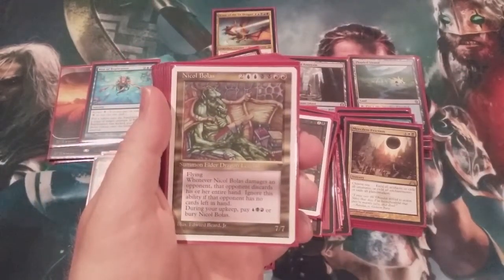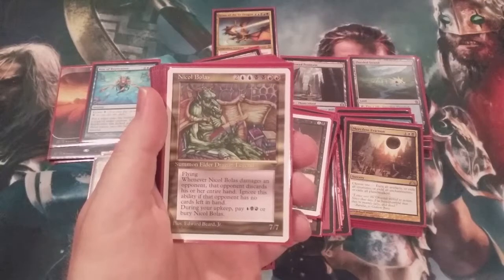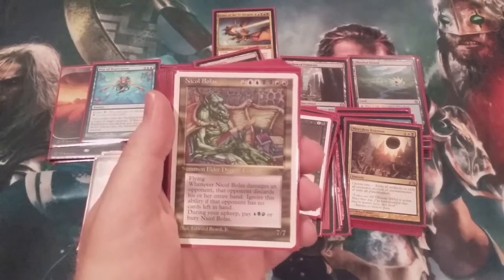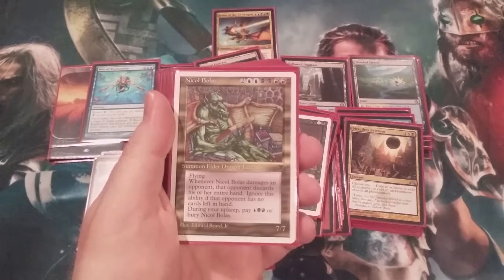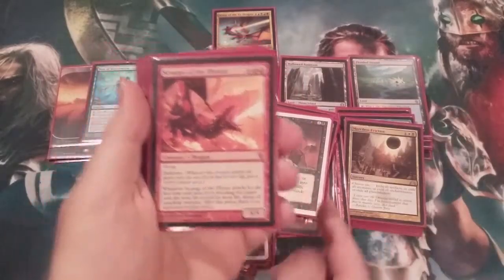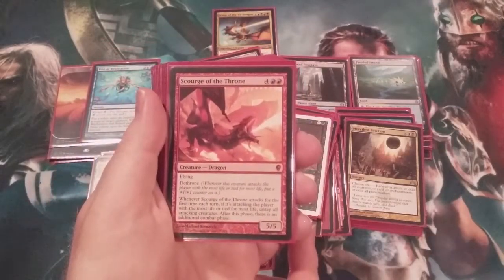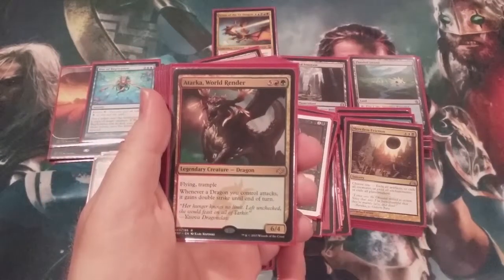Yeah, I know this. I don't feel wonderful about having Nicol Bolas in here to discard someone's hand, but this is for Blue Mage protection. And a Blue Mage is not a Blue Mage if he or she doesn't have a mitt full of cards. Scourge of the Throne. Atarka, the World Render.